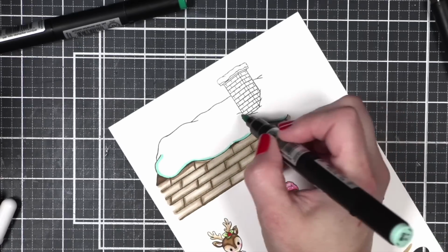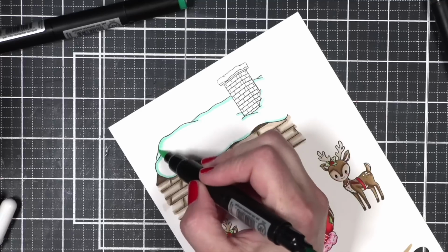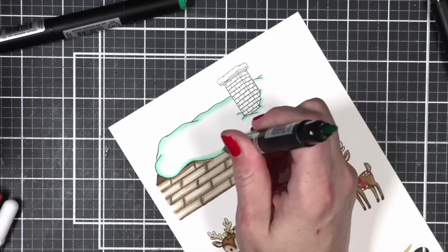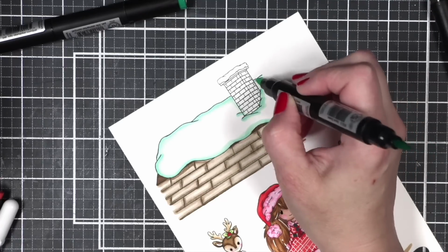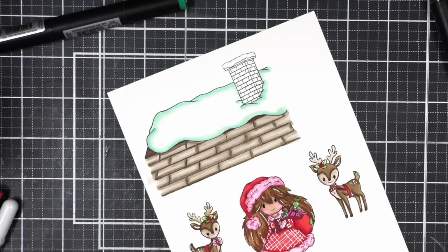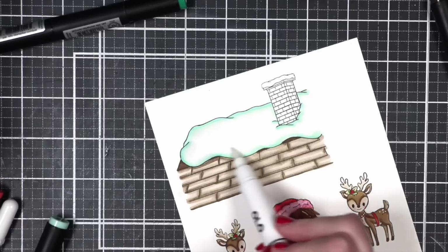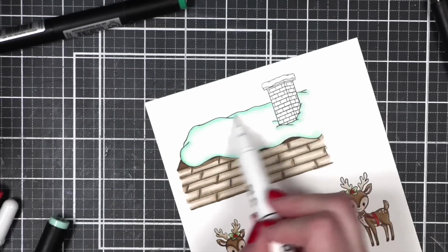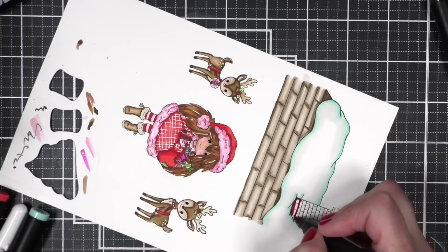Now for the snow, I like to not leave my snow white. I love it to have a lot of times a little bit of an aqua tint to it. So that's what we're doing. We're going around with our aqua marker. We're blending with a mid-tone marker, and then we're going to go in with a 0 and really blend that out. 0 doesn't have any color in it. If you're using Copics, that would be a blender, the equivalent. It just kind of softens the edges. I kind of almost consider it a softening agent where it just softens the rough edges of the coloring a bit. And I'm not going to bring the color all the way to the center of the snow. We're actually going to leave that white. Just that little hint of aqua to it, I love.